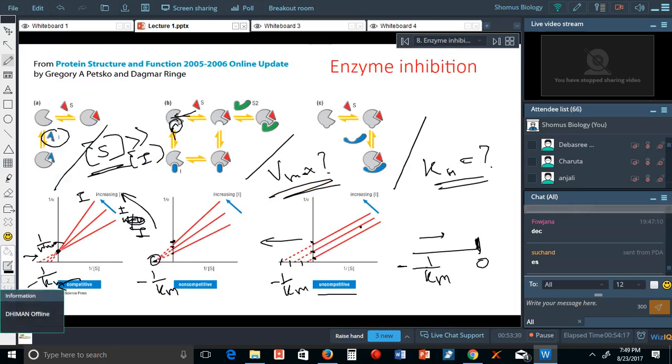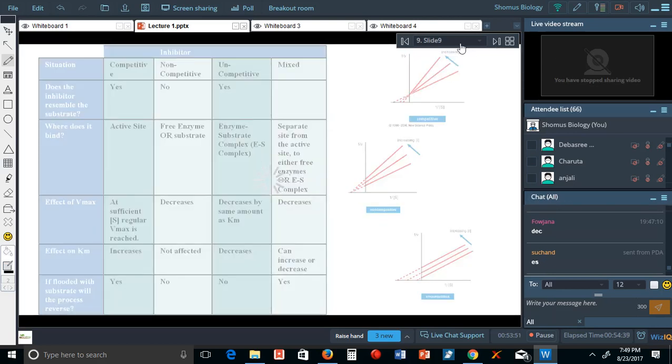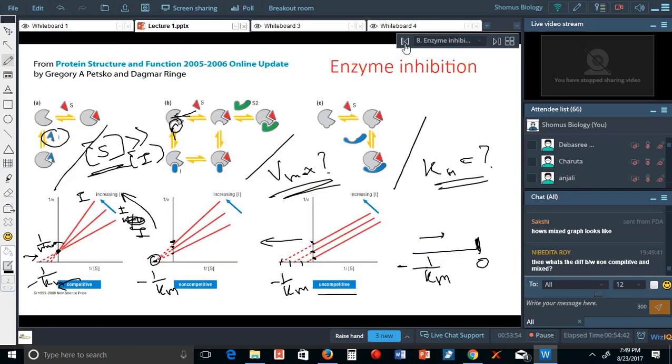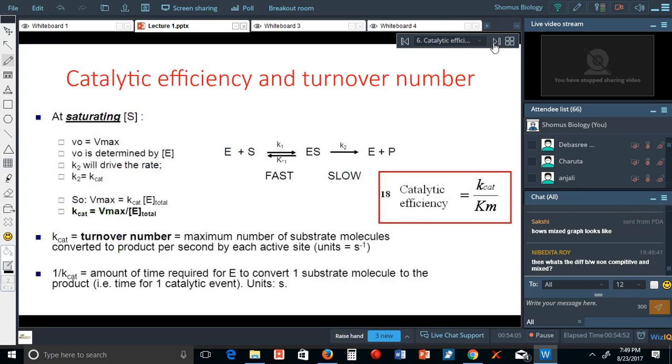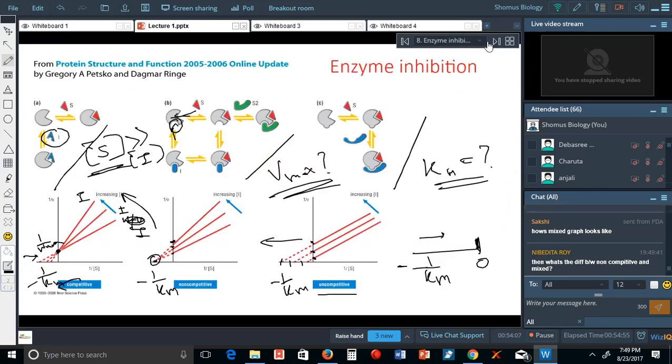But if you look at these three pictures, that's why I told you, with the help of the Lineweaver-Burk plot, we can actually visualize the changes between the enzyme inhibition of competitive, uncompetitive and non-competitive type. That's why we utilize this Lineweaver-Burk plot for analyzing enzyme inhibition. We can also check this with the help of the Michaelis-Menten plot. Earlier we saw it like this for competitive and uncompetitive, as you can see. But still, it's better understood with the Lineweaver-Burk plot.